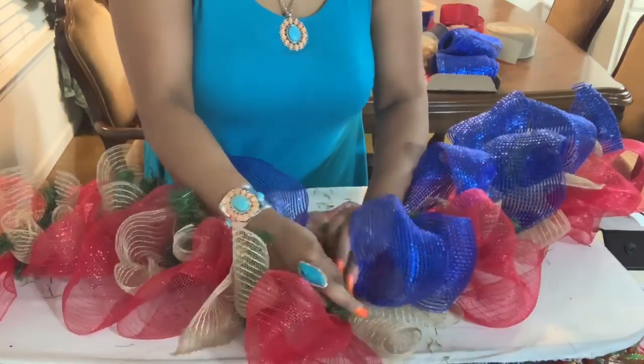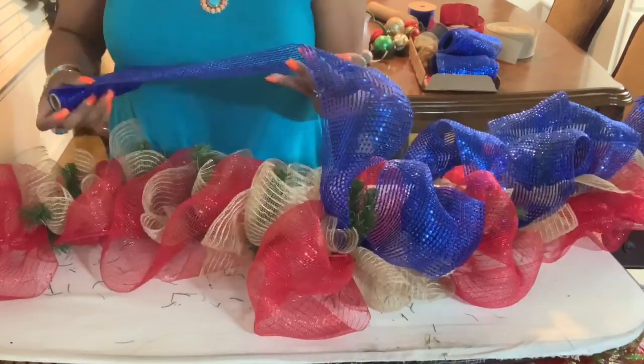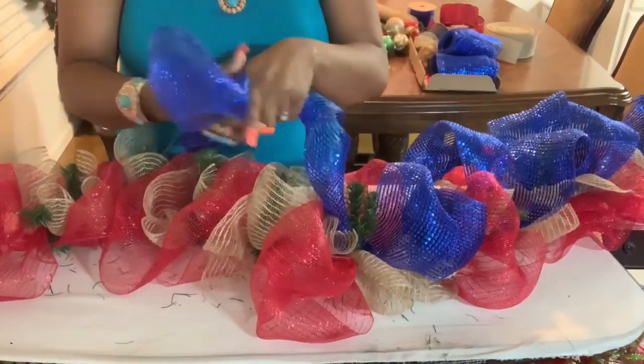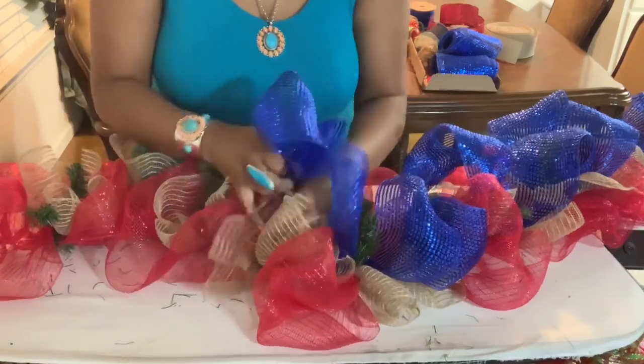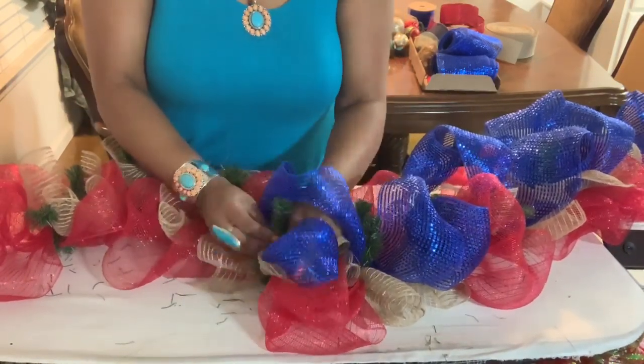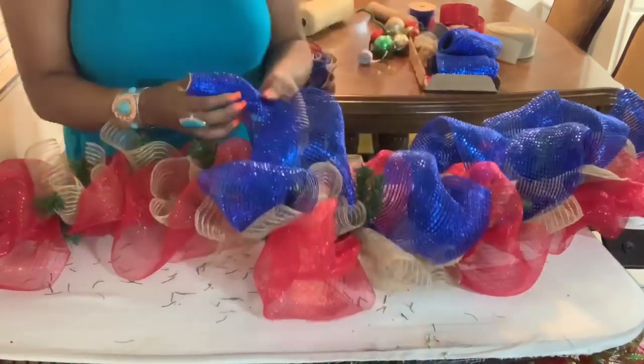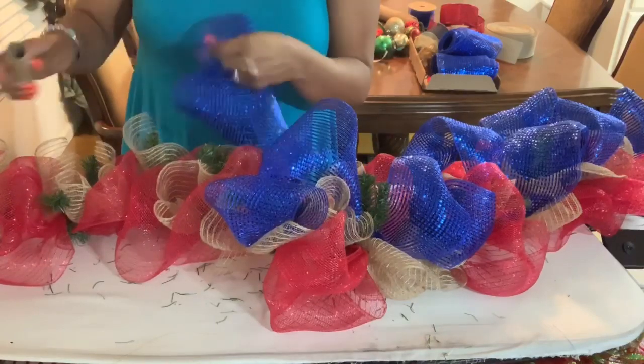I love the organic flow that it's giving me. Most pieces will look high-end or luxe when you just give it a more organic feel and not look so stuffy or so patterned. Just let it flow. Allow the ribbon to just have its natural fold, and what you come up with is a beautiful, beautiful creation, as you see here.